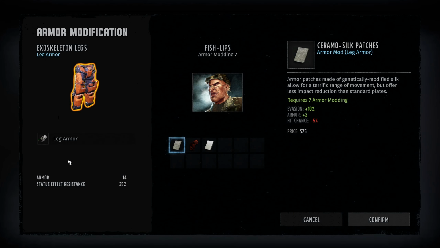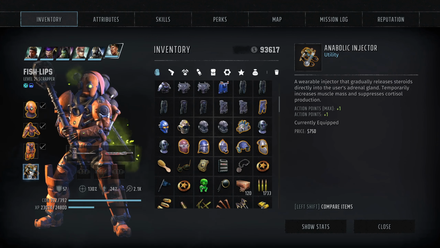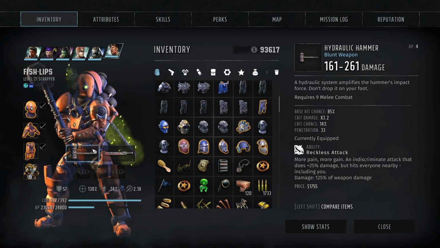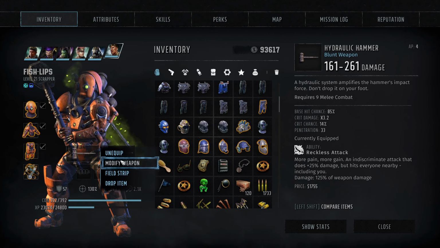And then with this person, I want them extremely mobile. So on the legs, we are going with the personal drive. It gives us +4 combat speed as well as +1 armor. So really, really good there. And then, of course, we're using the anabolic injector. For weapons, we're using the hydraulic hammer and a chainsaw sword.